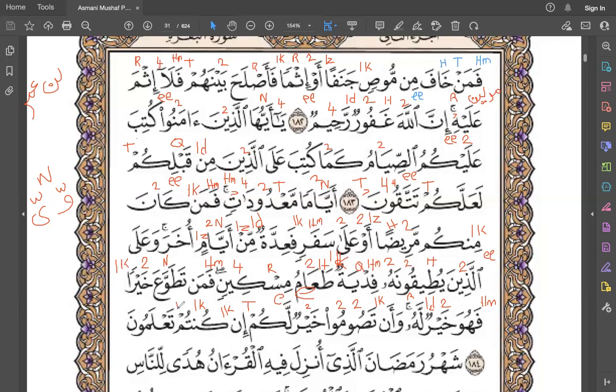Attached with meem will get sifa of tawassut because this is with sukoon. Ta'lamun, for fatha, open your jaws. Attached with the ayn will get sifa of tawassut, and ayn should be from your throat. Ta'la is short. Moon. This is mudarid li sukoon. It will be four counts long because you are giving temporary sukoon at the end.